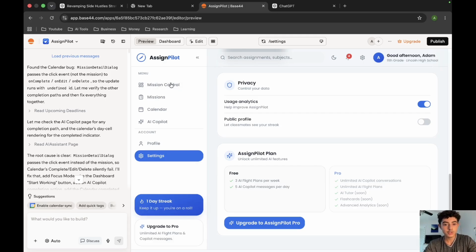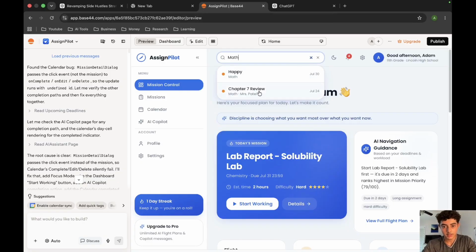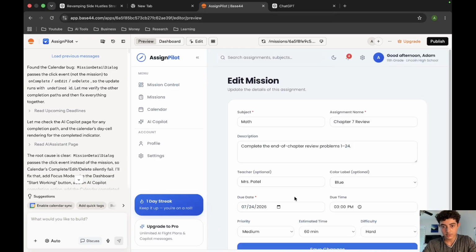So I wanted to show you my SavePilot and how it can help with productivity, scheduling. It can help with making sure that you're up to date with everything, gives you notifications. And quickly, if you want to put it to dark mode, light mode right here, search your assignments. Let's say I have a World War II presentation, or if I have a math homework, okay, let's say I have 7 review. Click on that, I can edit it.